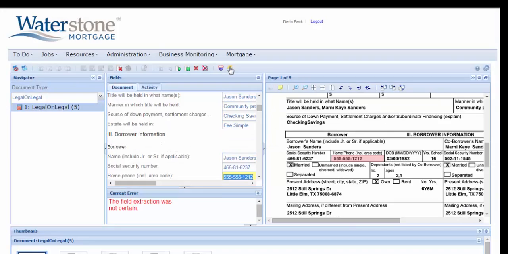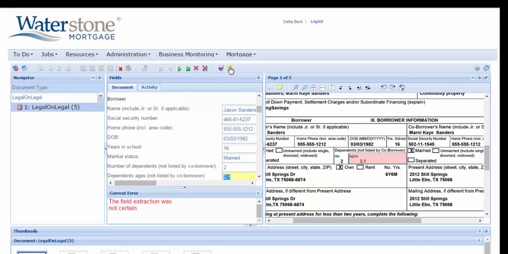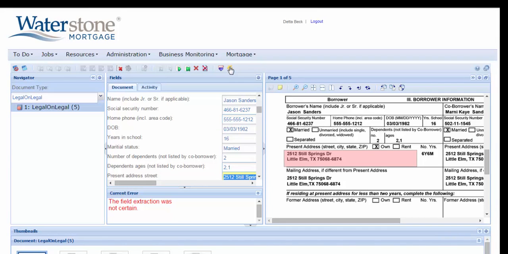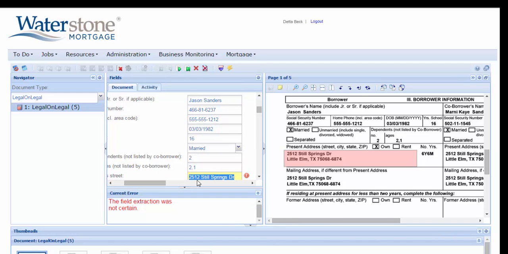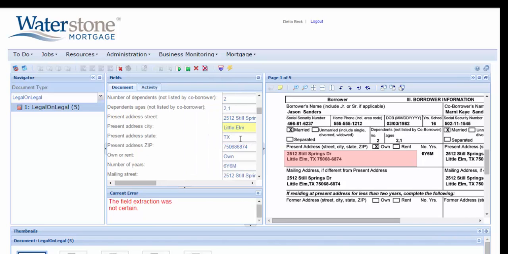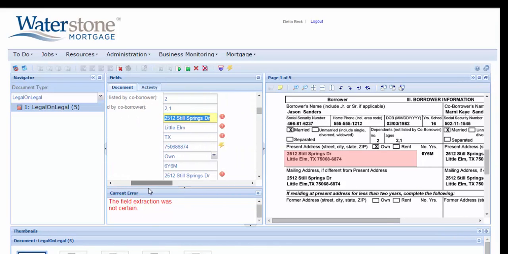You correct errors, and if information is missing, you may be showing the system where to find the information. You want to be consistent across all validators so that the system is looking in the same place on every document for the information. You don't want to give it two different sets of instructions, because then the system will become confused and be looking in multiple places for the same information. So you want to be consistent with where you tell the system to find the information on the documents.